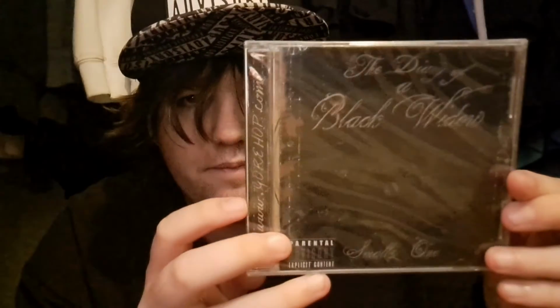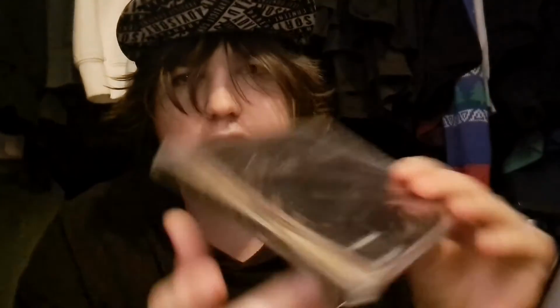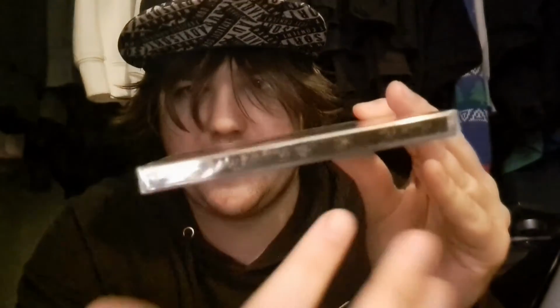Oh my god. I finally have a copy of this album. I cannot believe it. I honestly thought this was going to be in a digipack, because based on the artwork you would kind of get that idea, but no, it is a sealed copy of the album, though the side of the case is kind of unsettling. When you turn it to the side, it's upside down, but just nitpicking.